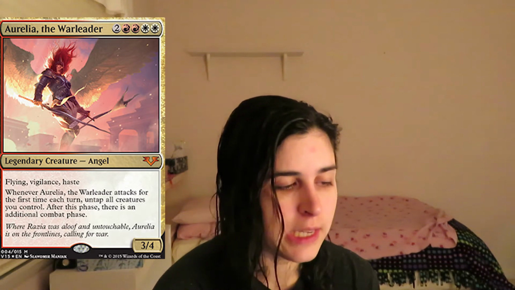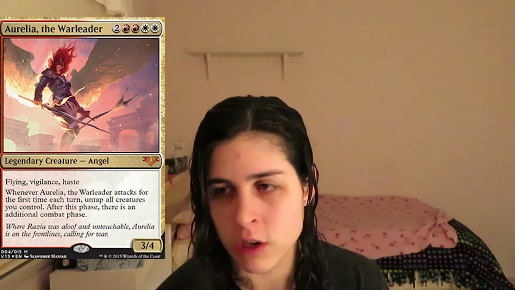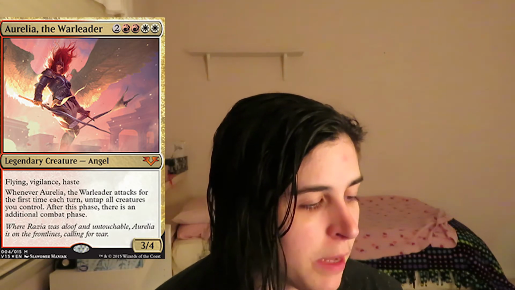I mean, she's 6 mana for a 3/4, but she's got Flying, Vigilance, and Haste. And I've been mentioning recently how I'm just a huge fan of Haste. That's been my thing as of late. I've been like, cool, these cards are sweet, but what if they had Haste? Whenever she attacks for the first time each turn, you untap all creatures and then you get an additional combat phase. Like, please tell me what deck she isn't going to be good in.